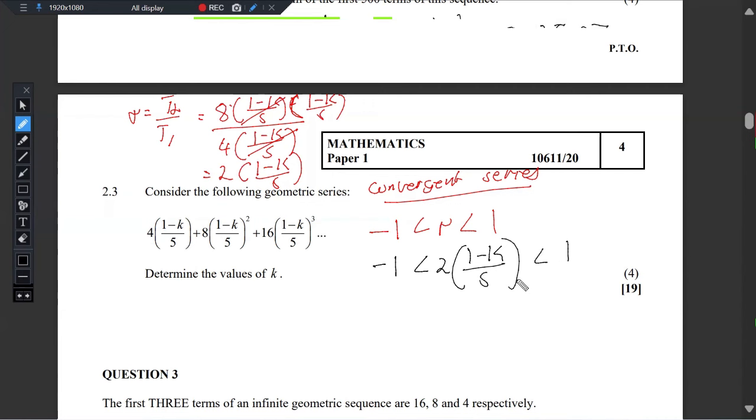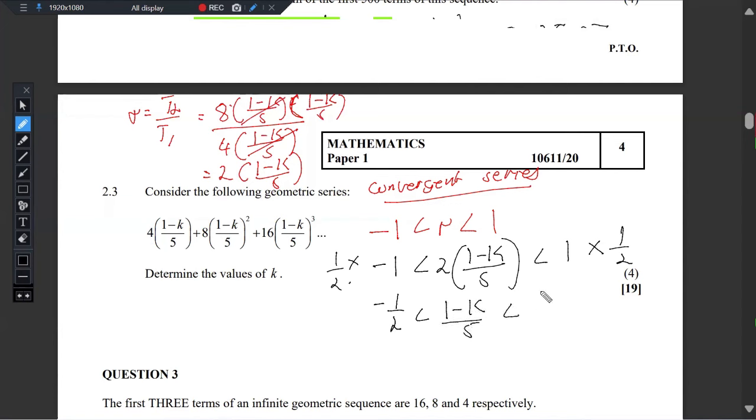Right, so what you want to do now is do your maths. So you can start getting rid of this 2. You can divide both sides by 2 in order to do that, or you do that reciprocal thing. Since it's 2, you can multiply both sides by 1 over 2. Then this will give you -1 over 2, and then remember the 2 is out here. Then you are left with 1 minus K over 5.